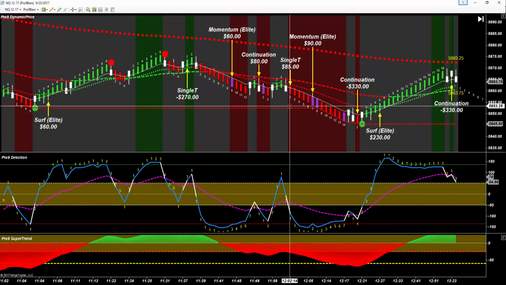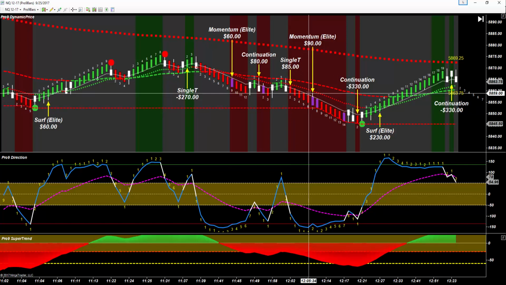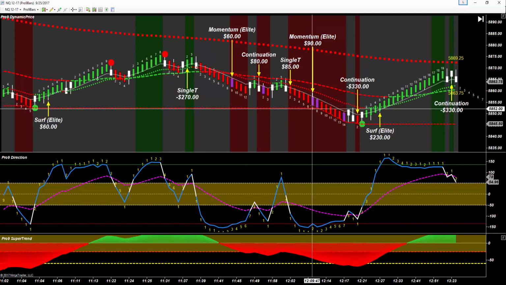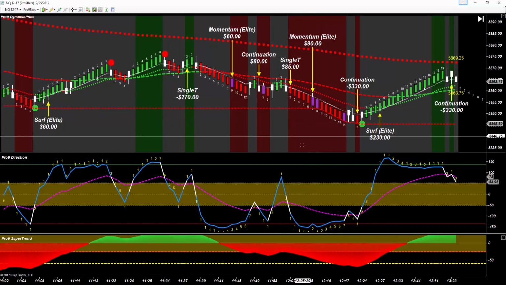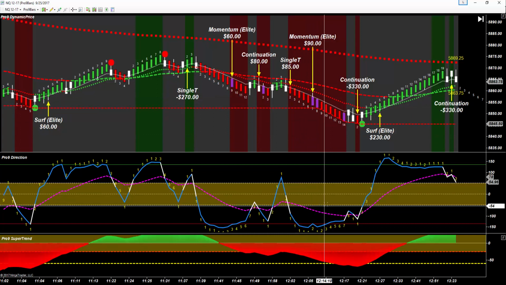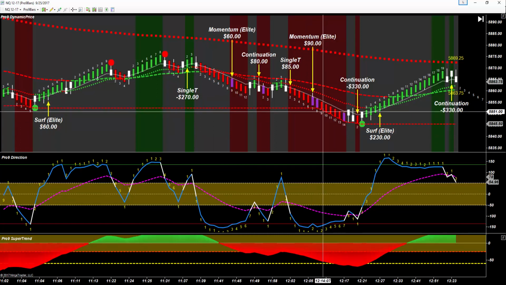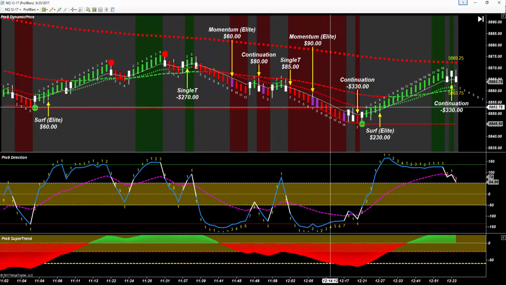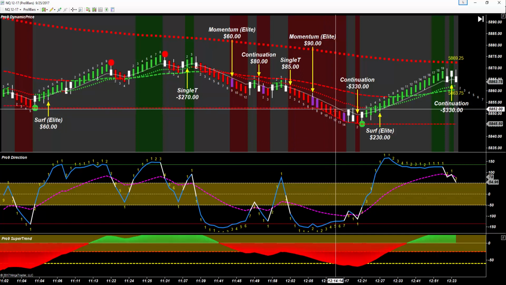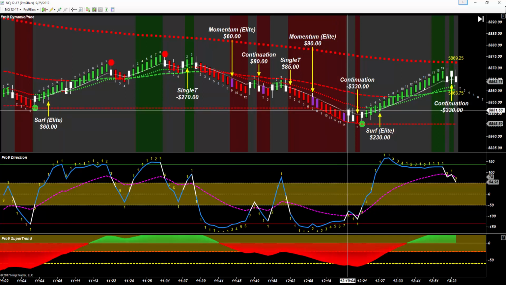The runner grabs an extra tick by trailing at the high of bar 6 after it closes, getting stopped out by this wick here, which does trigger a momentum entry, heading into the low, but our purple line is outside of the neutral zone. This one hits profit target before the close of bar 9. We can trail at the high of bar 11 after it closes, adjust to the high of bar 12 after it closes, and then widen our stop to the green DPI, eventually getting stopped out by this turn bar.